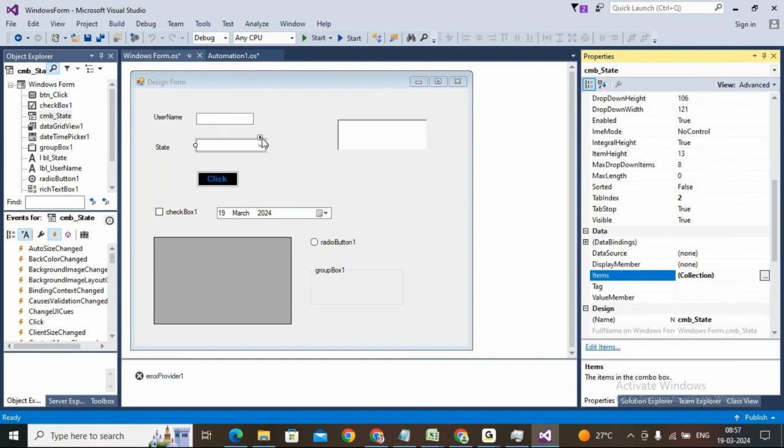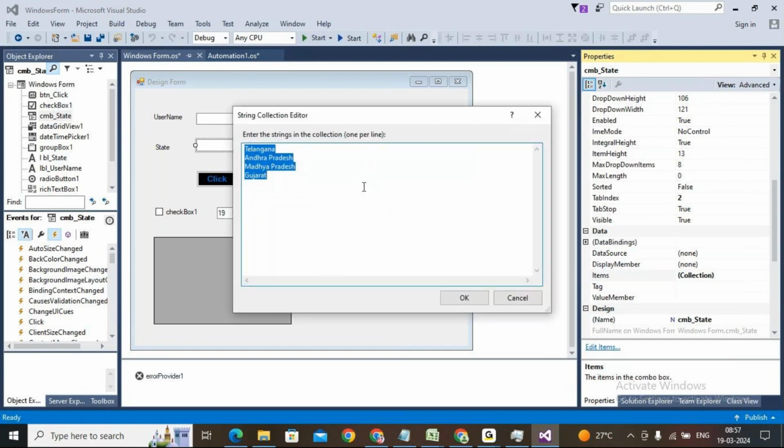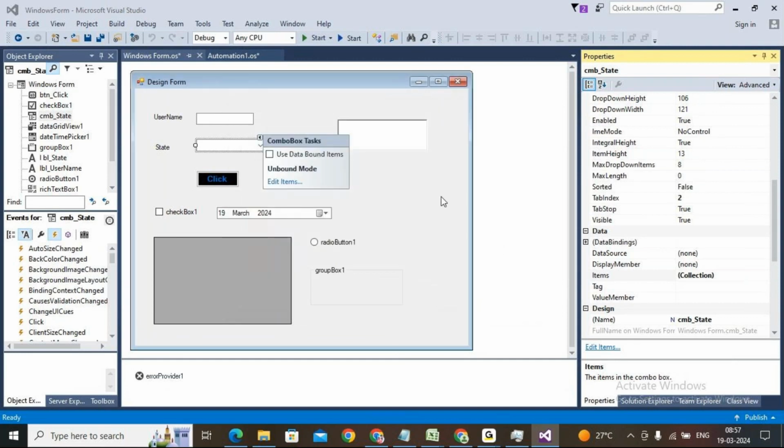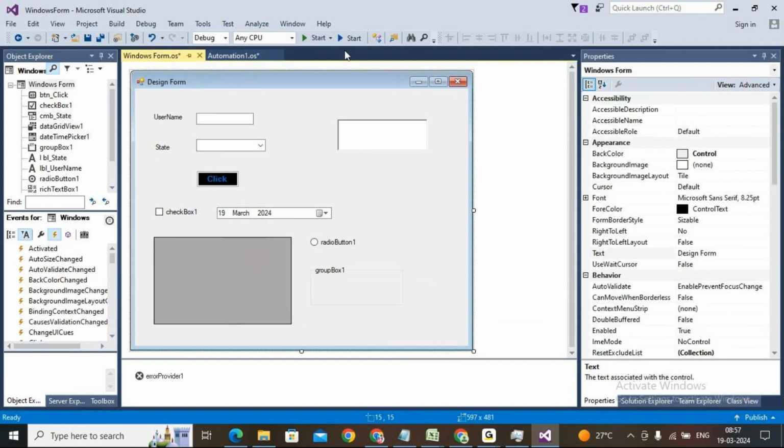If you want to see that this got added, just select this icon and click on edit items. You can see the list here. Either you can go into the properties or you can select here. During execution also, it will show the list here.